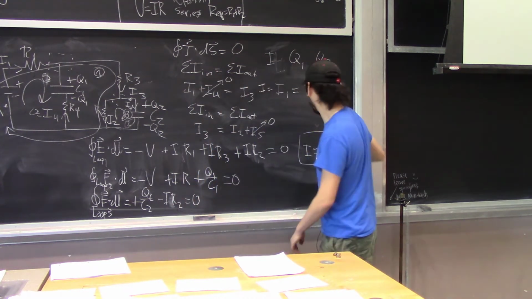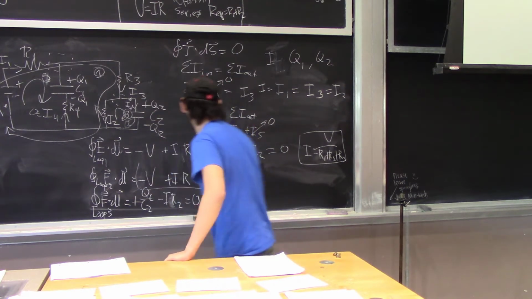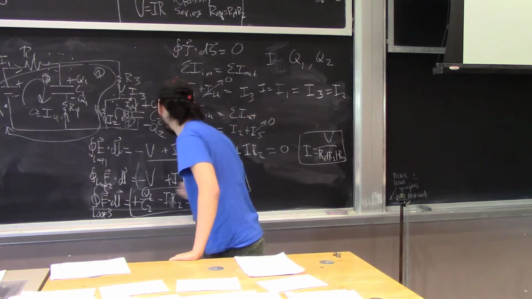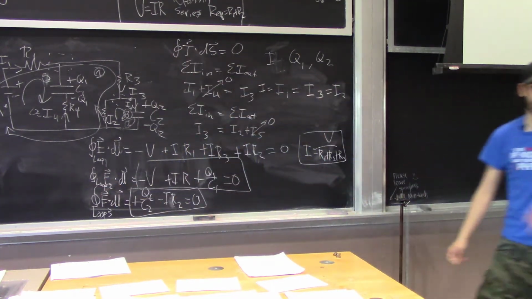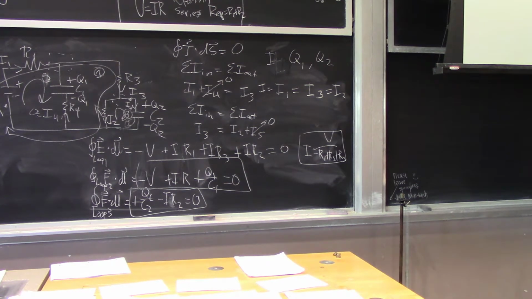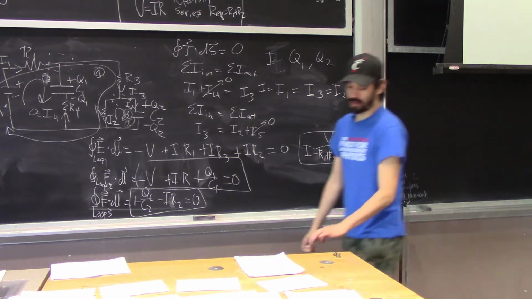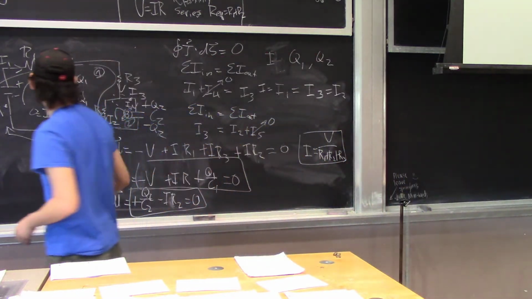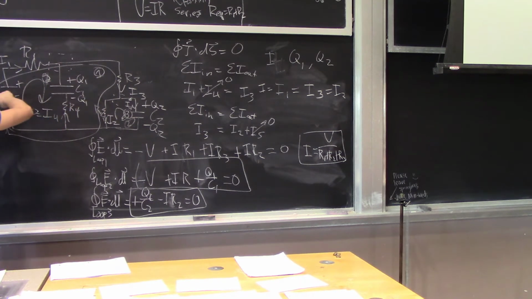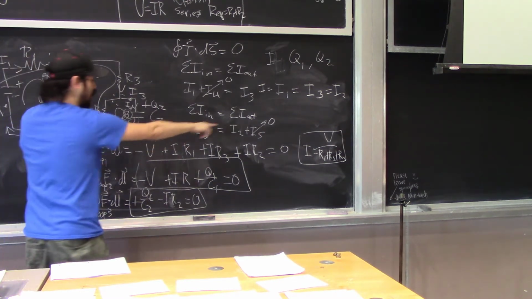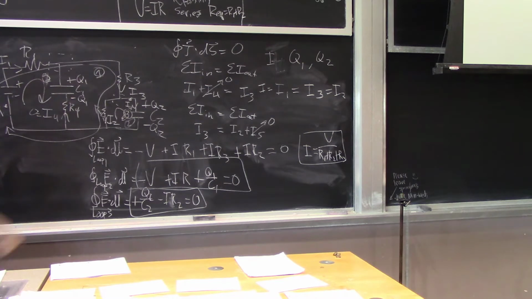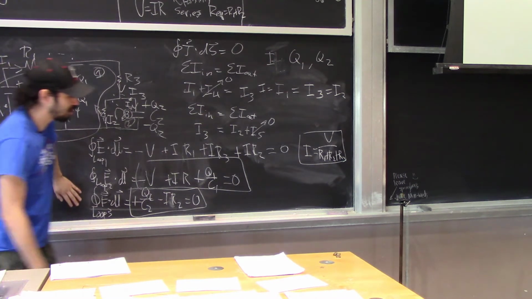And then I already solved this equation, so I could solve for Q1, and this equation I could solve for Q2. All right, I'm not going to spend time on the algebra, but that's pretty much it. If you hadn't seen what I had done here for this inner loop and how it decoupled nicely, you could have done a different loop, and that's okay. It just would have been a little bit more complicated to solve in the end.